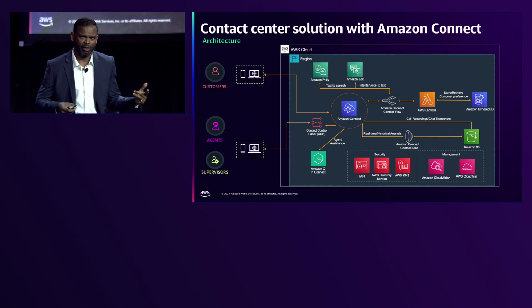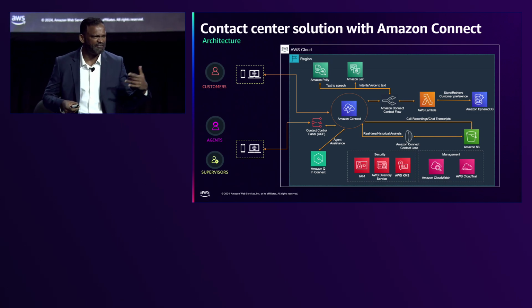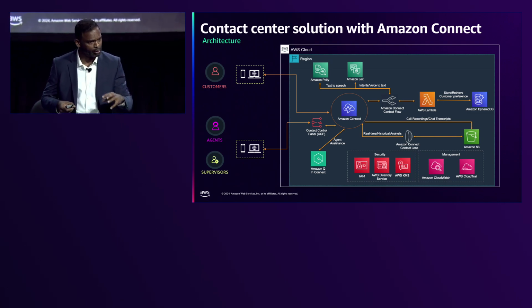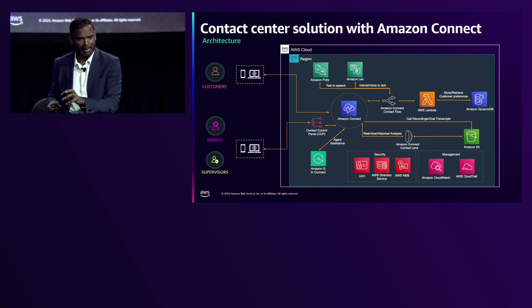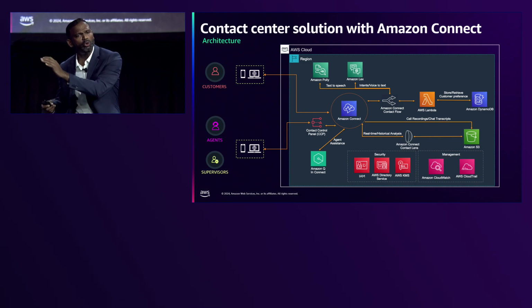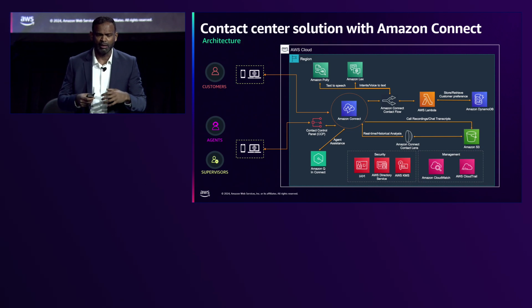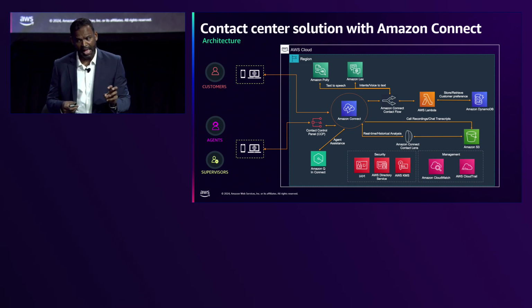Now, if you call, you want to understand what this customer is really looking for, and what their customer lifetime value looks like. You want to find those things. For that, the same orchestration service can call the Lambda function. It can go to a data store and pull the preferences, customer preferences and agent preferences, so we can make valuable decisions based on that.